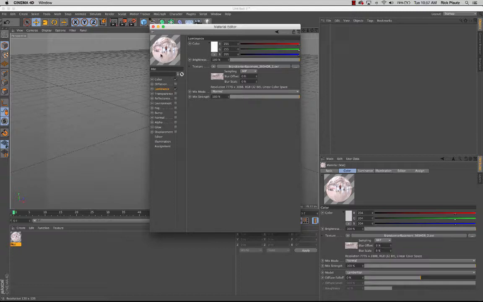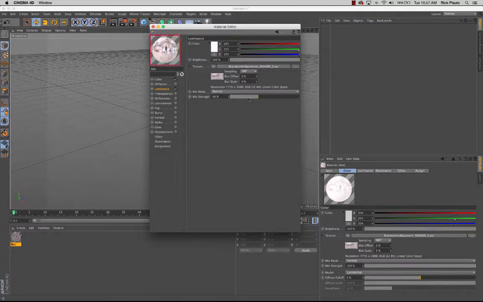Now you can see how it's really bright right now. So it's actually using the luminance values and the brightness values in the image to emit light, which is great. We're going to be able to control this brightness, which we're going to have to because it's going to be pretty bright. And the best way to do that is this mix strength right here.